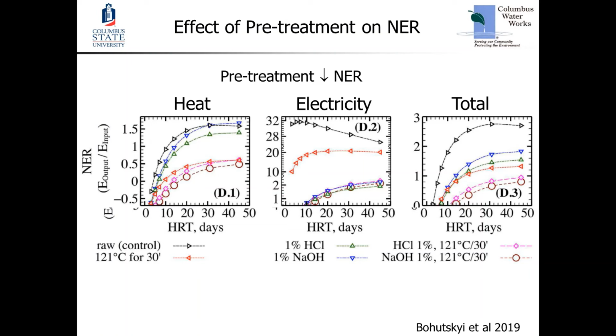So if that number is above 1, that means that it's energetically beneficial to do something, right? If it's really highly above 1, then it's really smart to do something. So these graphs I'm showing you are that estimate, based on the model predictions, of whether it is smart or not to do this. And this axis right here is showing you a time frame. Biodigestion does not happen instantaneously. You put the goo into this container and it takes time for the microbes to work on it. And the longer you take to work on it, obviously, the more it digests what's in there. And so you see that they peak out the energy. The algae are being completely destroyed by the microbes, and then it just stops. No more additional benefit.